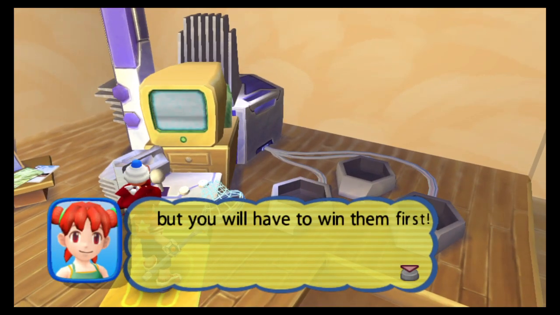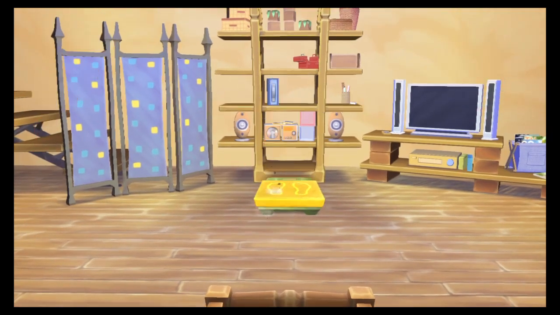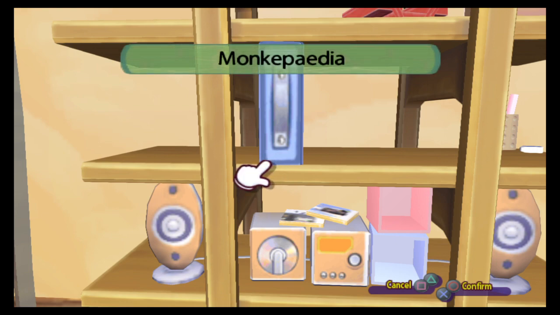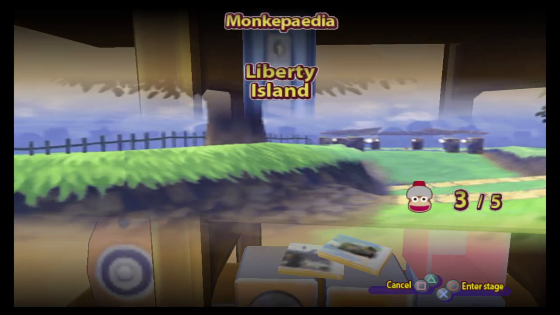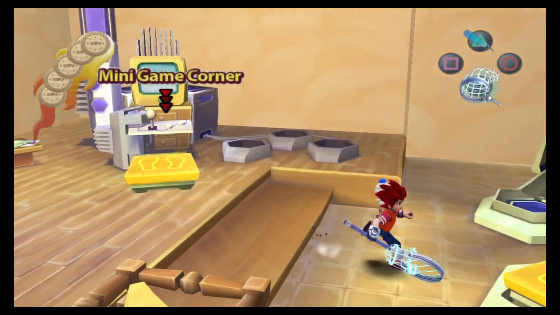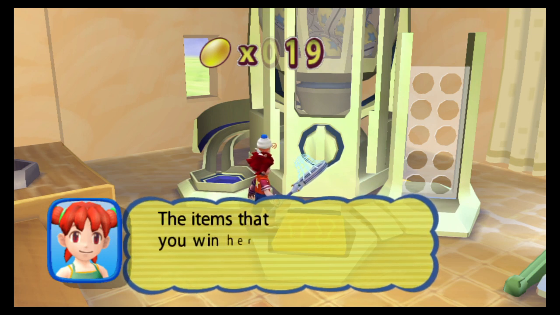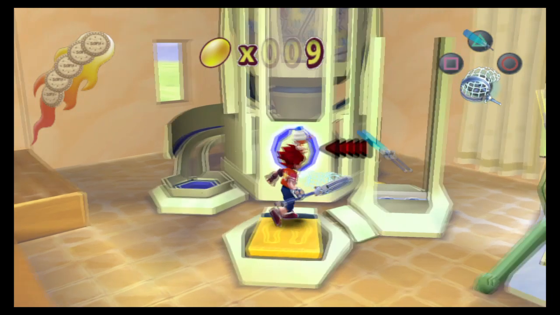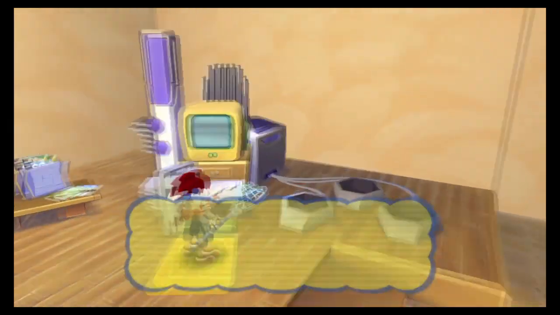Games, but you'll have to win them first. No mini games here. Here, you can view the data of captured monkeys and the various items that you can. Device over there is the gotcha box. For 10 gold coins, you can get the items that you win here at the mini game corner. No mini games here yet.